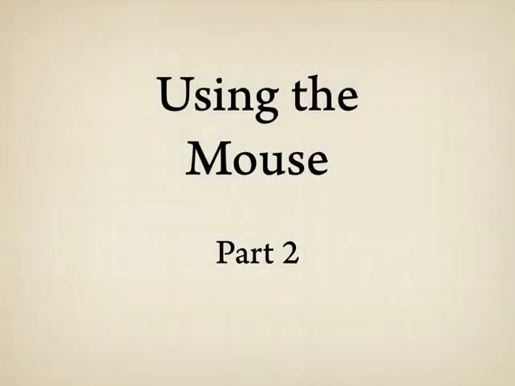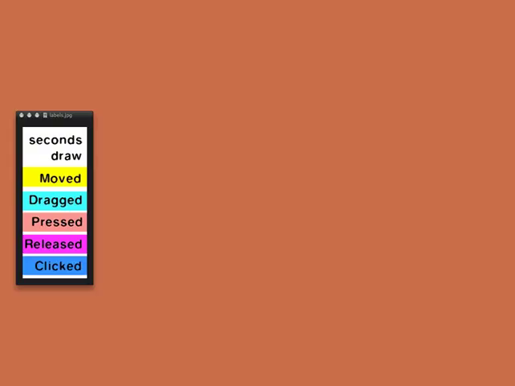In part 1, we saw how important it is that the mouse routines we write run very quickly. I said if they run slowly, the program can become sluggish. I'll demonstrate that now on a running program in real time. In this program, whenever I do something with the mouse, the corresponding mouse routine will draw a mark on the screen. That way we can see all the routines that get called and when.